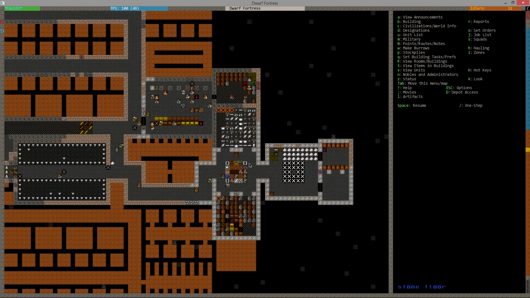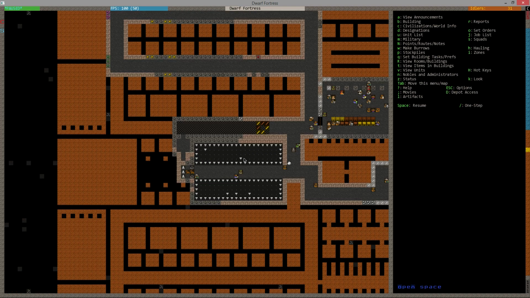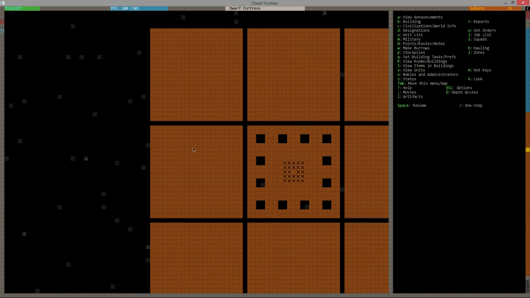Quick and easy. Then there's going to be haulers that come up and grab the wood from here, and they're going to bring it inside. Now, because wood comes from outside, I'm going to put probably the wood on this level as an intermediate stockpile, and then there will be, again, haulers that take it from that stockpile down to here.